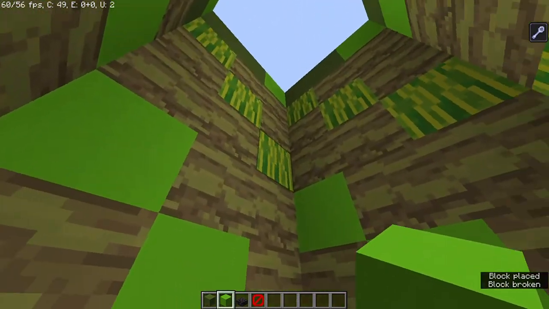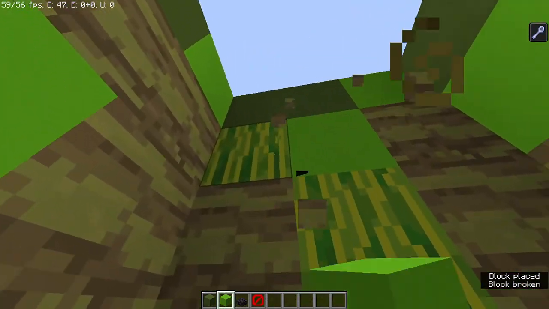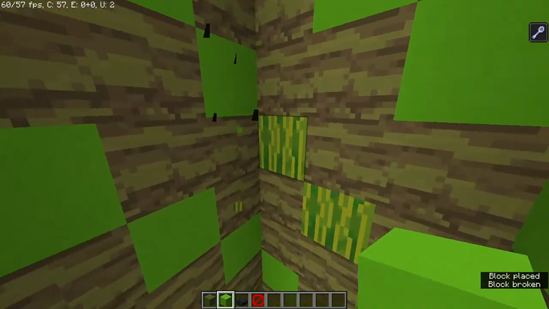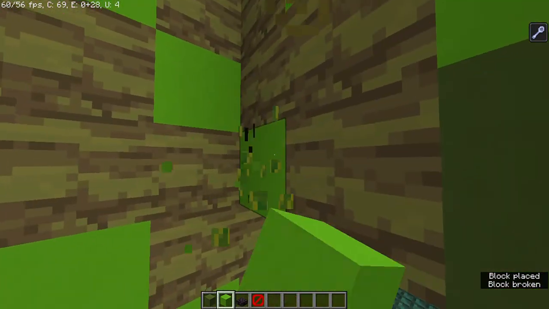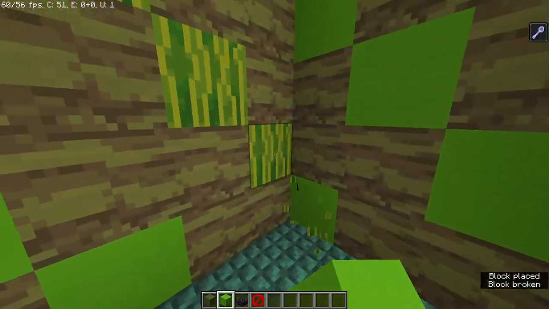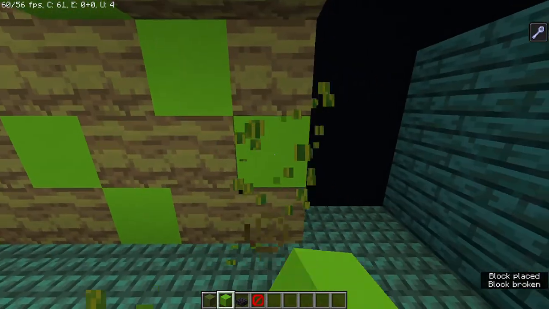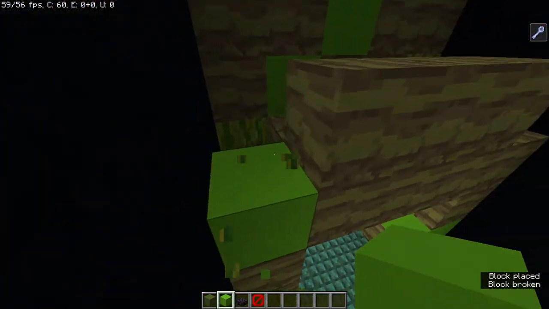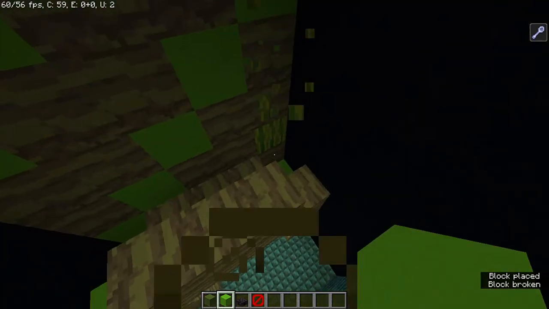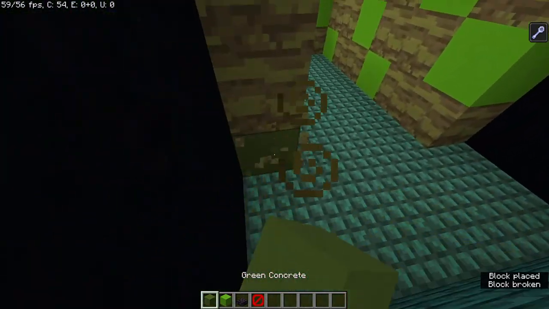Also, if you don't know how I'm like immediately replacing the blocks like that, you just do left click and right click at the same time. Okay, still have to do this.